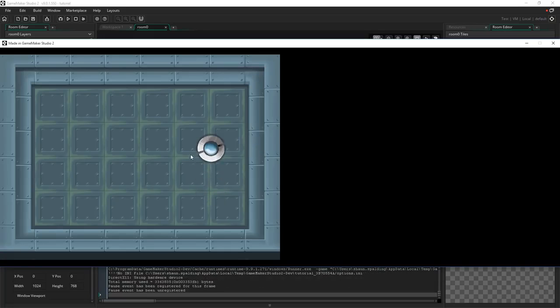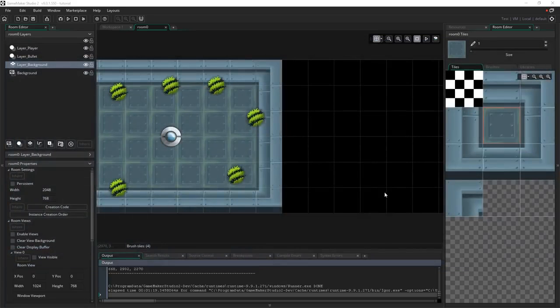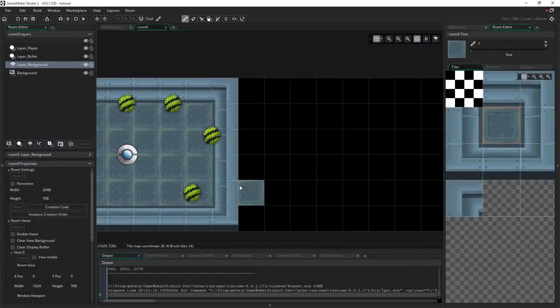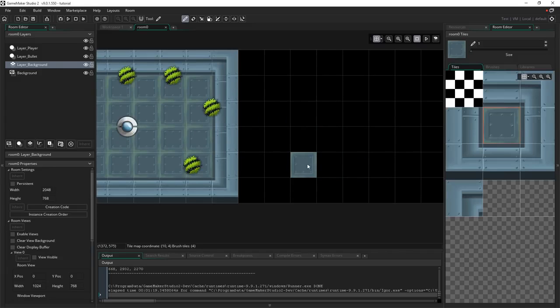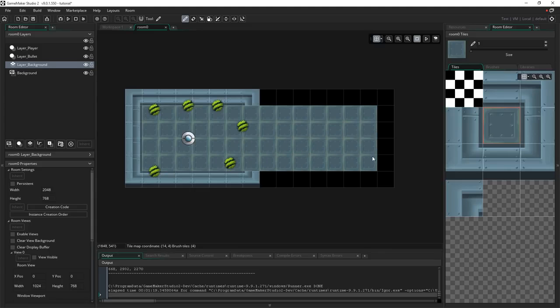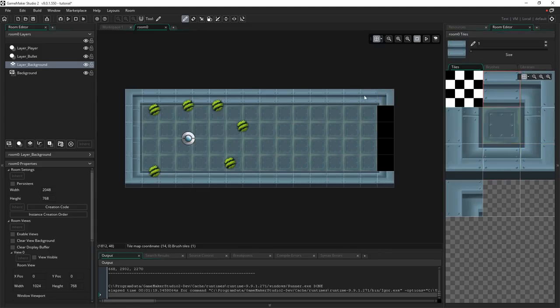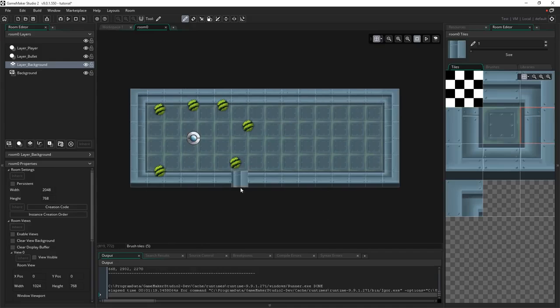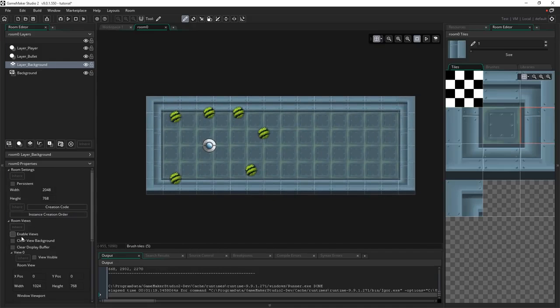So what we want to do instead is create a camera that focuses entirely on where the player is, so we can have a window that's still reasonably sized, but allows us to explore a larger room than our screen can show all at once. So how do we do that? Let's close the game down now. First of all, I'm just going to fill out the rest of these tiles so that this room looks correct. Simple as that.